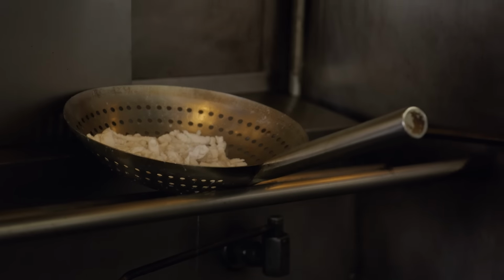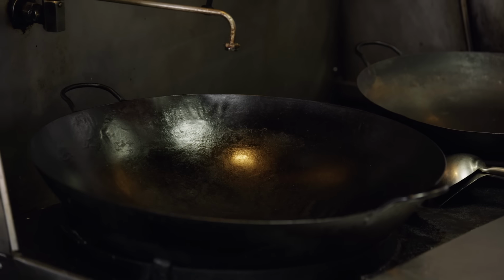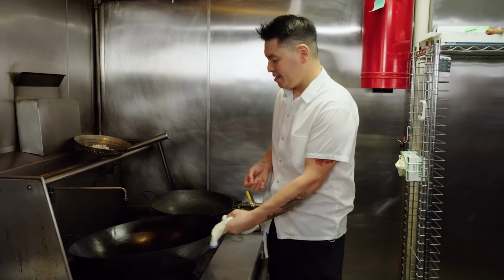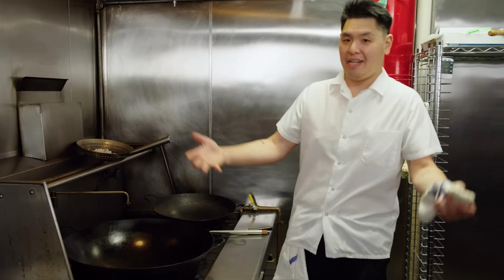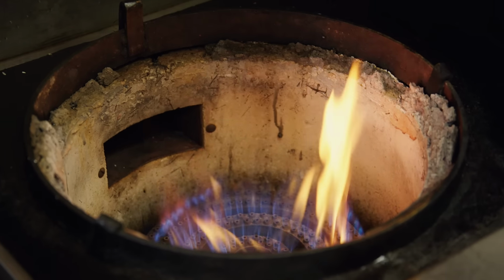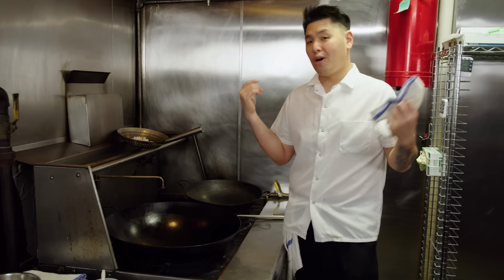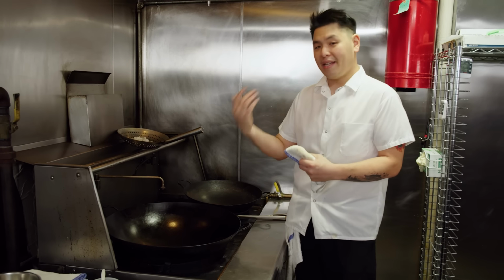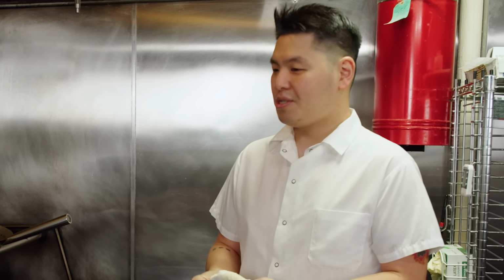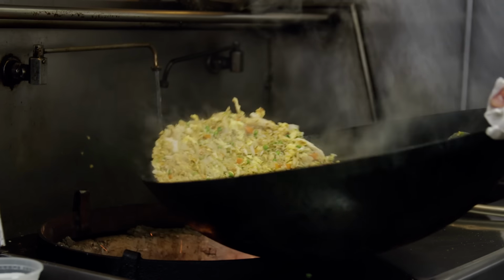That's totally fine. We are cooking this in a wok, as it would be done in a Chinese restaurant. A very thin sheet of either cast iron or carbon steel, and it doesn't retain heat very long because it's very thin, but it does transfer very quickly, which is why we have these massive jet burners. We're looking for something called wok hei. It's the Cantonese term that literally translates to breath of the wok. It's that really intense heat, that almost char flavor that you have in a lot of great Chinese cuisine. That's difficult to replicate at home.